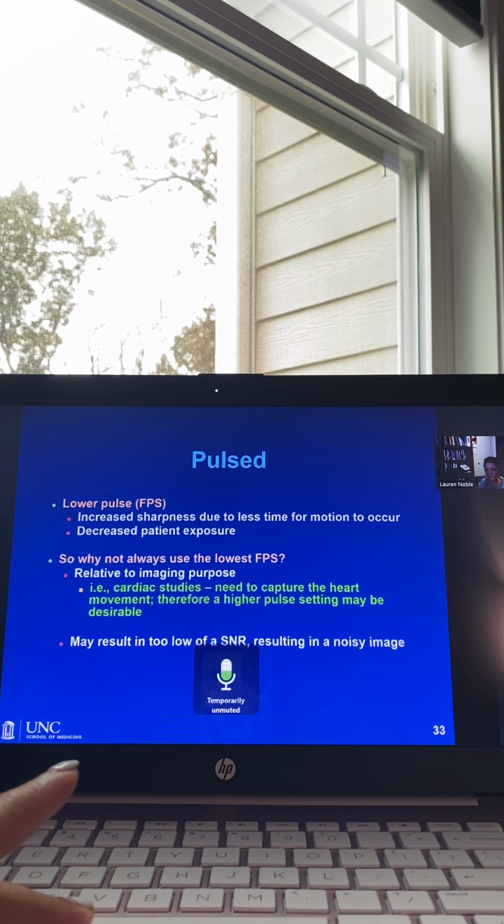I have kind of like a sidebar question about the pulse. So when I was in the OR last week, the doctor wanted the subtraction feature, but it wouldn't work if the pulse button was selected. Is there a reason for that, or is that just an issue with the machine or something?